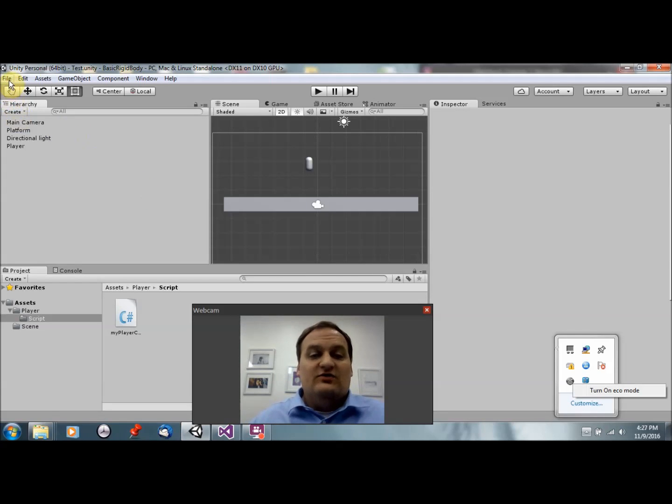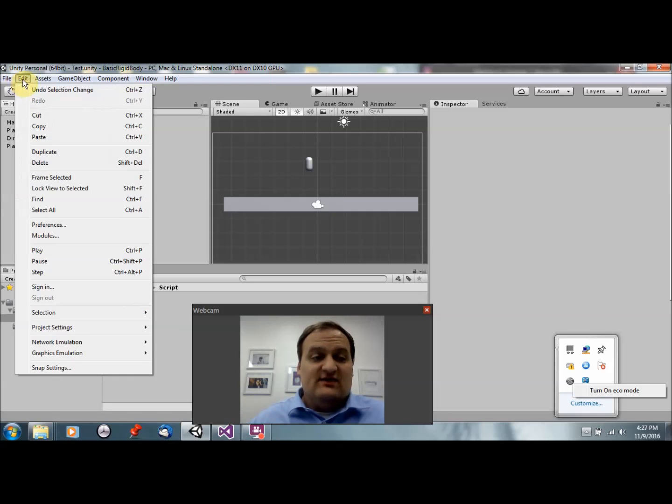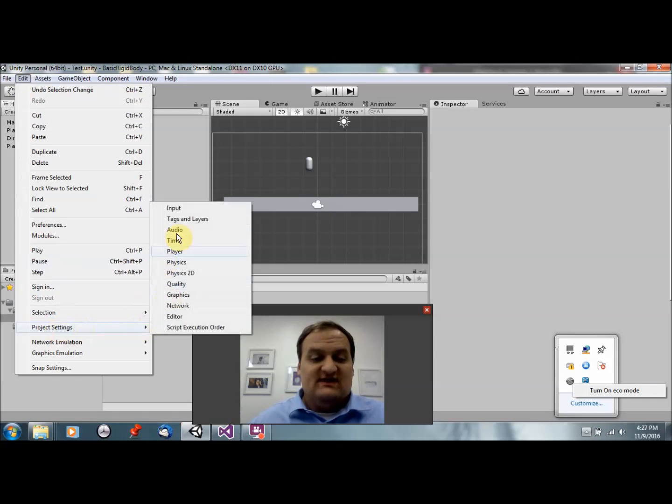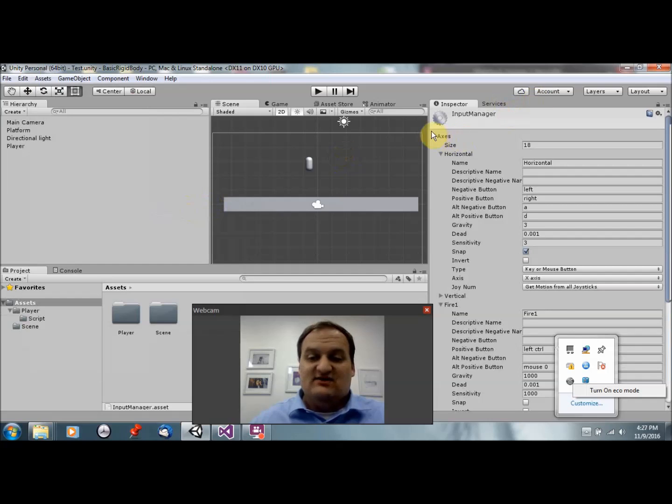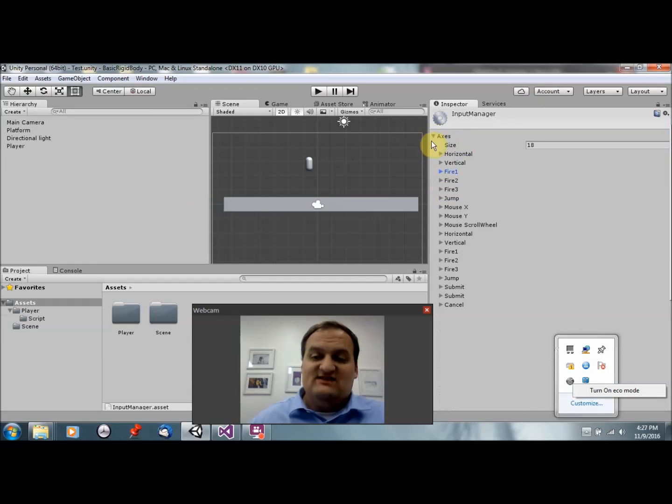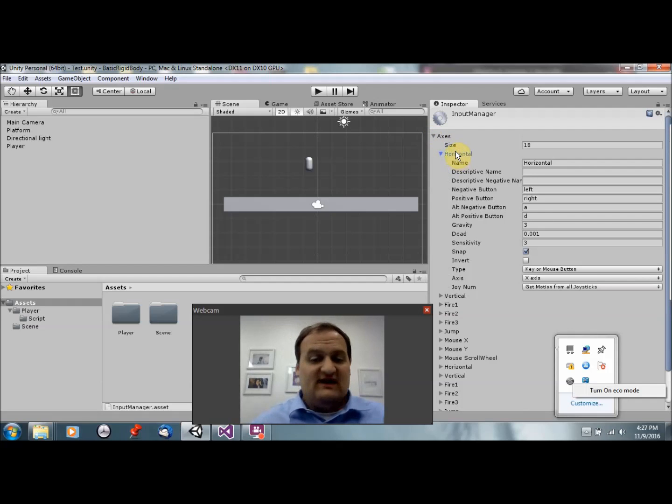So, Unity has this thing built in. It's really nice. You go to Edit, you go to Project Settings, and go to Input. You'll see a thing called Input Axes. Basically these are axes that you can get input values off. Some of them are going to be from -1 to 1, such as horizontal. If I go left, it'll be negative. If I go right, it'll be positive. And if not being pressed, it'll be 0.